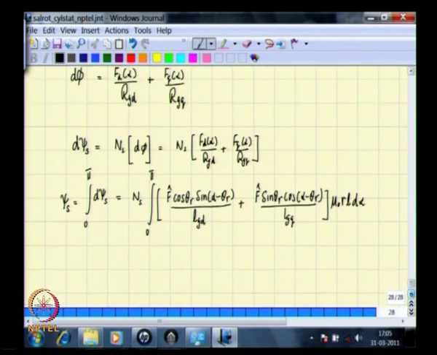So this expression we have to integrate in order to get the total flux linkage, and then flux linkage divided by the excitation current Is would give you the inductance. So let us do this integration in the next class and see what is going to be the nature of the inductance and whether it has any approximation to the inductance variation that we have already seen. We will stop here for today.